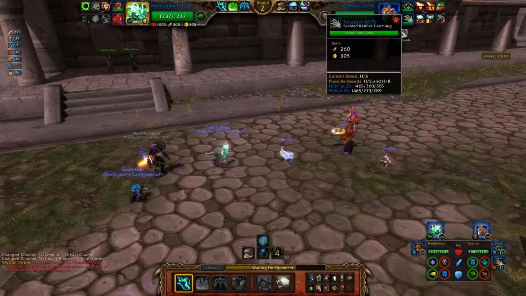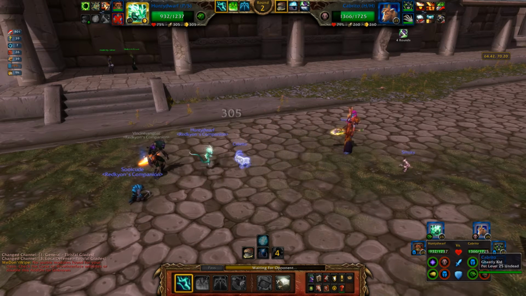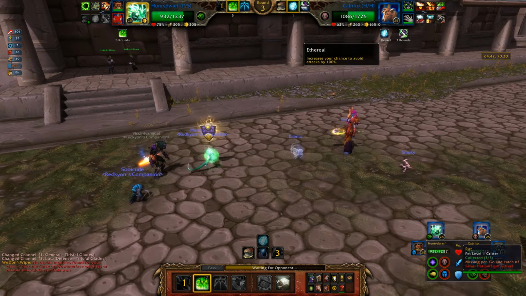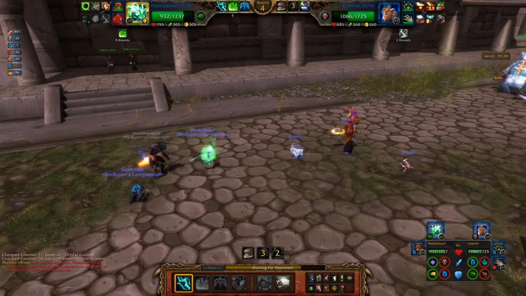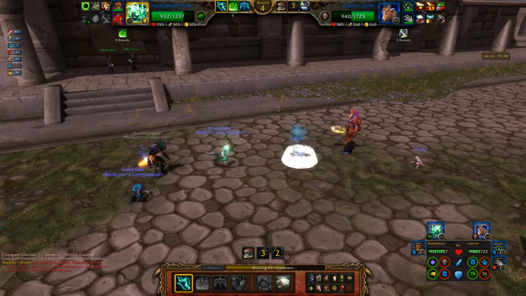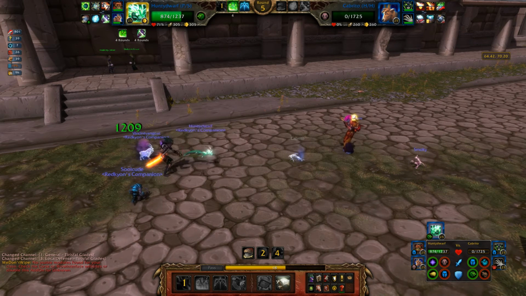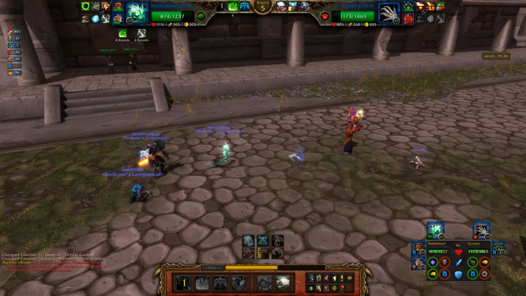I'm a little bit faster. I am faster than his Scalded... No, we're the same speed as a Scalded Bosculus. Alright. Okay. Looks like he went for another hoof. Does that mean he has Ghostly Bite? Why'd he go for an Ethereal? That makes no sense. That benefits him in no way. Does he not see my Emerald Presence up?